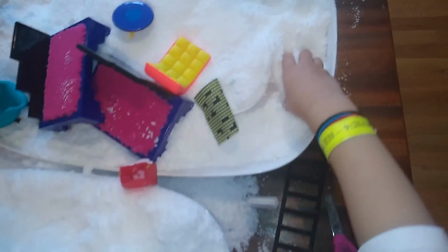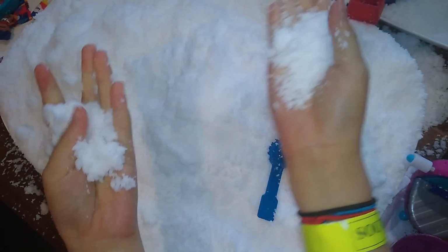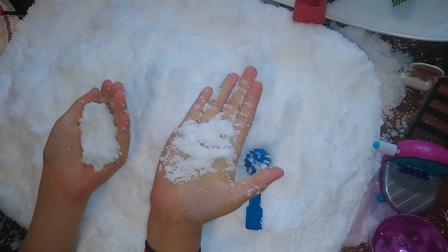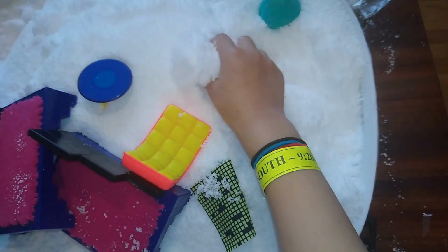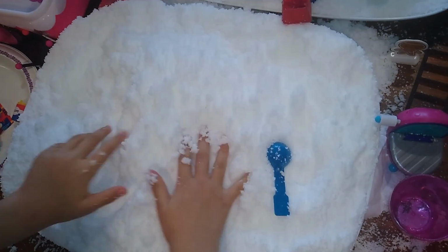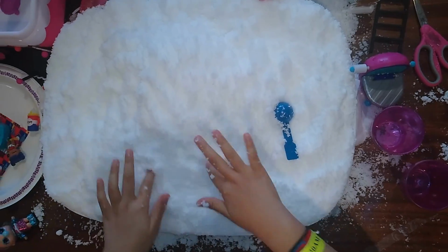Over here, this is another batch. See, this one's more crumbly. So here are the two different ones. These are from the same brand, but this one doesn't have lots of water, and this one does. When I try to mold it, it just crumbles, but when I try to mold this one, it sticks better. So here's the crumbly version, and here's the sticky one. You want to be careful not to make a mess.